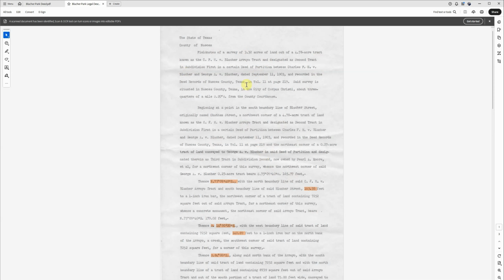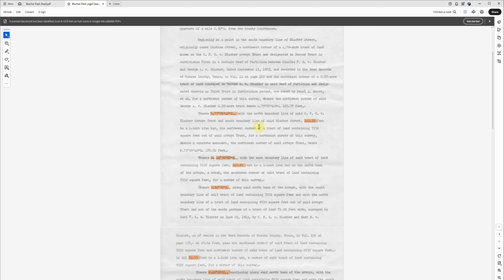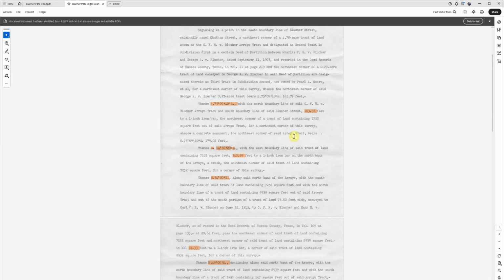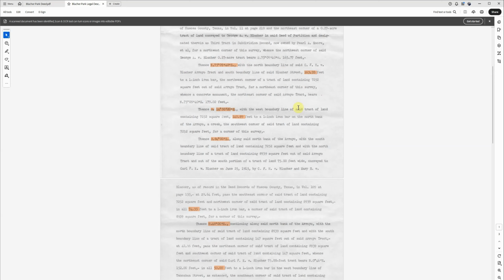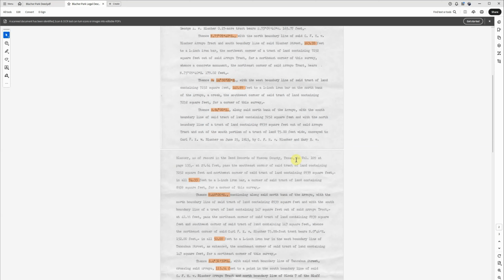So now we have field notes that we're able to look through, and I've highlighted these. Feel free to do the same on yours if you have the ability to edit PDFs. All of our calls, our distance and bearing calls, are all highlighted specifically as we went through here.